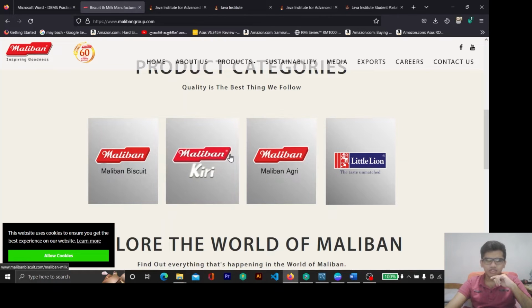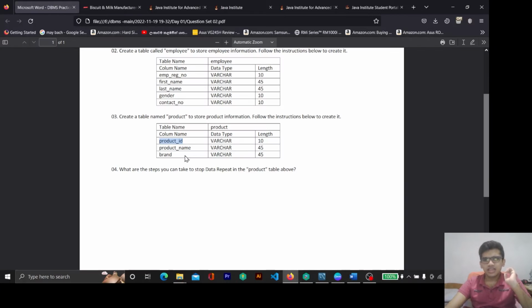So there are four products under the same brand. So Maliban is repeated 4 times with a different product ID.